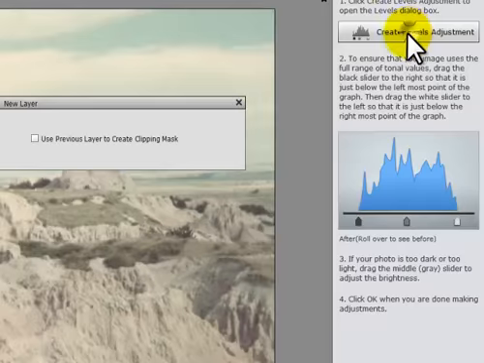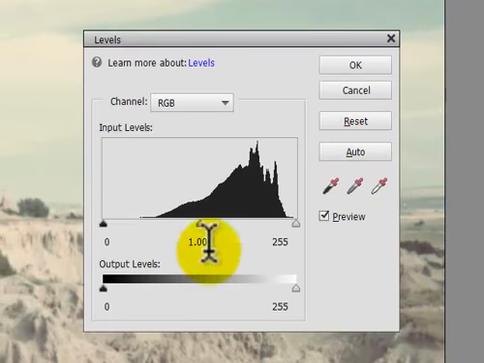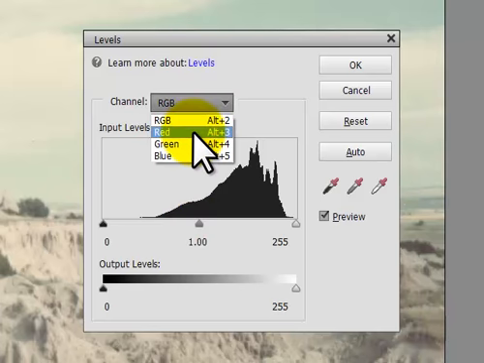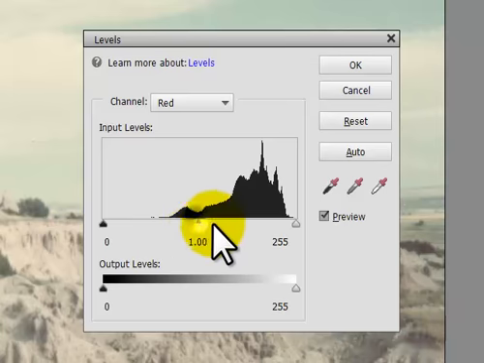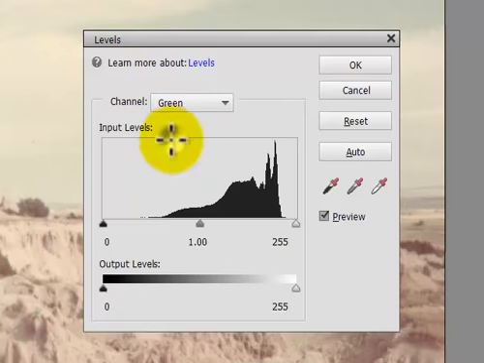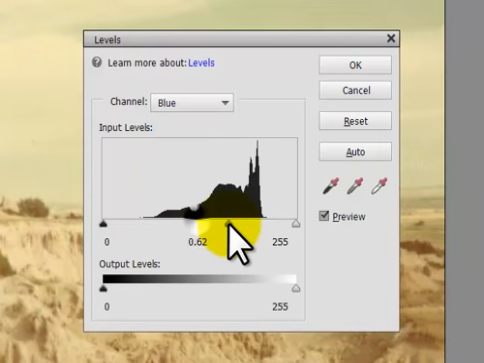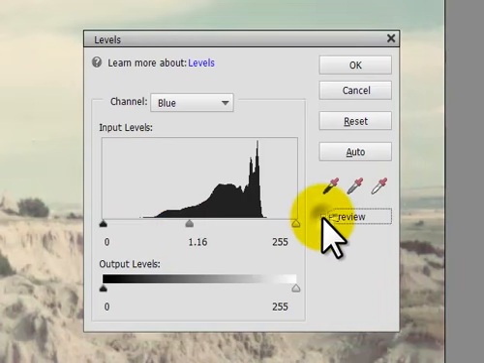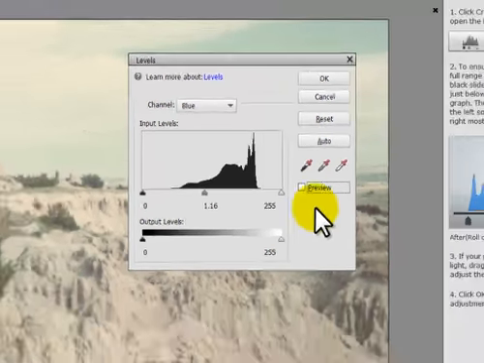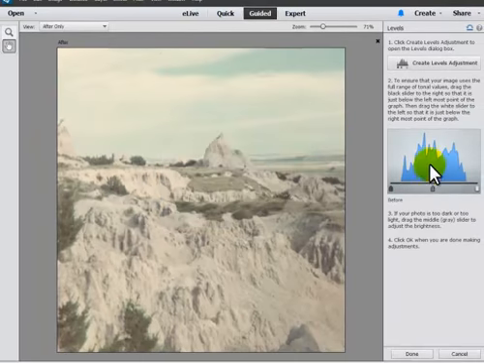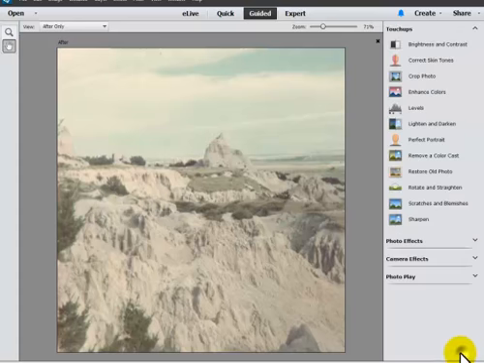You've got other things here, levels. And I could say create levels adjustment. I say OK. And I can work with the red. Make it redder. Over here. I'm just doing this quickly, not getting perfection. Green, but you're seeing how it's changing. Blue. You got that there. And it's doing the preview. It actually looks better without it. You can go into here. I'm going to cancel this.